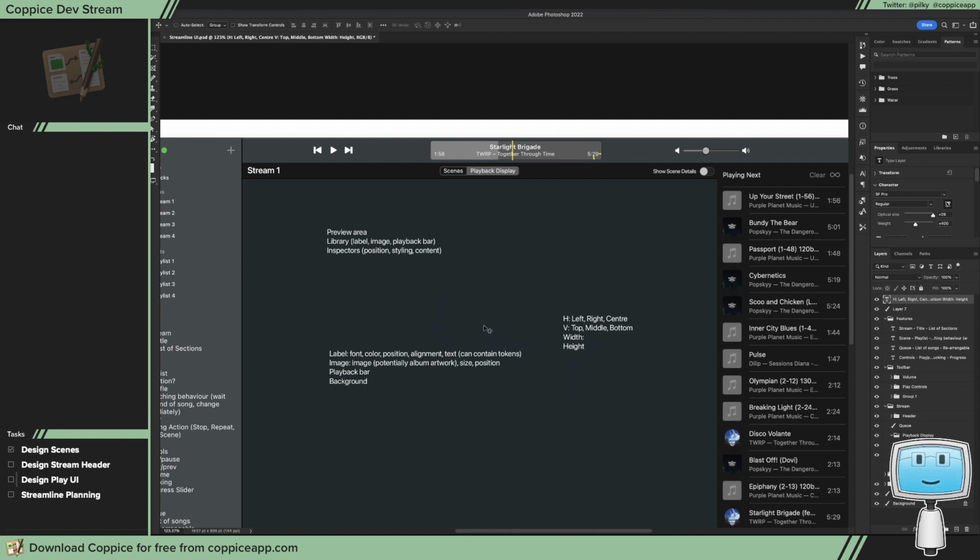Because then for WYSIWYG, if you're in the top left corner of the thing, then it ties to the top left. If you're in the bottom left, it ties to the bottom left. So that would do all the positioning. If you're in the center, it could snap to the center.